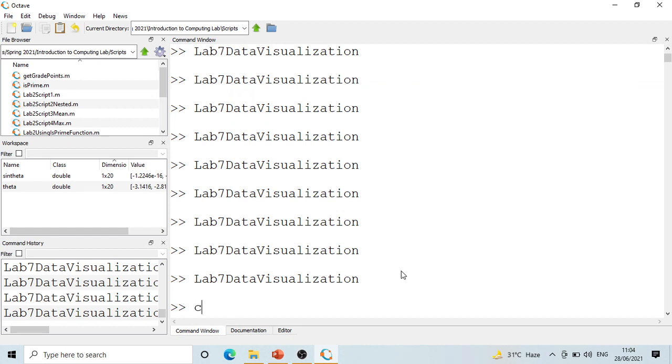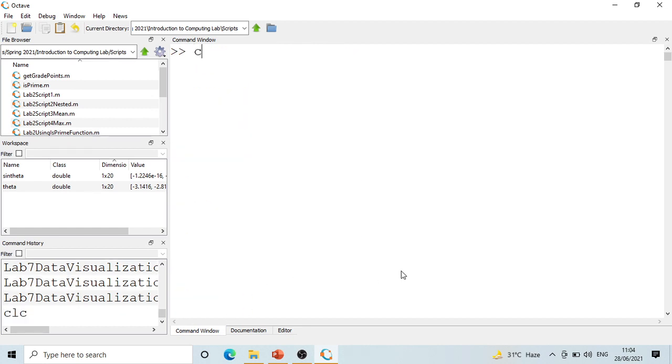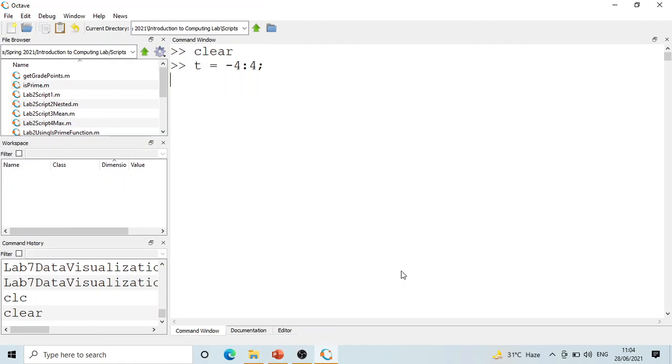Say, let us clear the command window and let us clear all these variables. So let's say we have t and t is from -4 to +4, ठीक है. Okay, so this is t. Let's say we want to find the square of t, ठीक है.